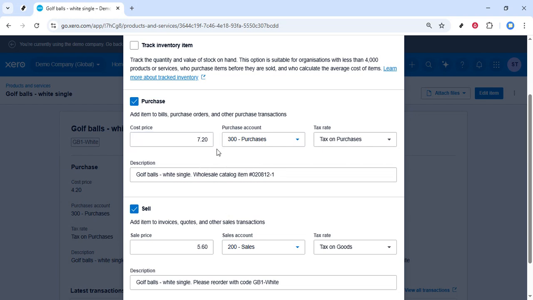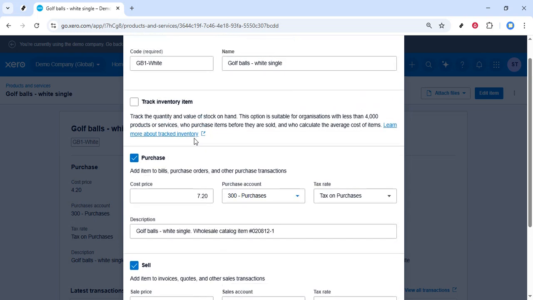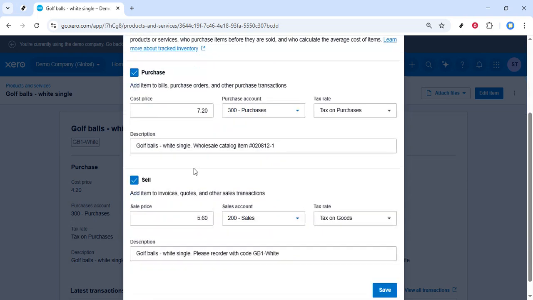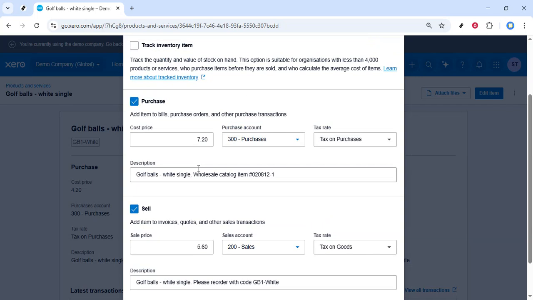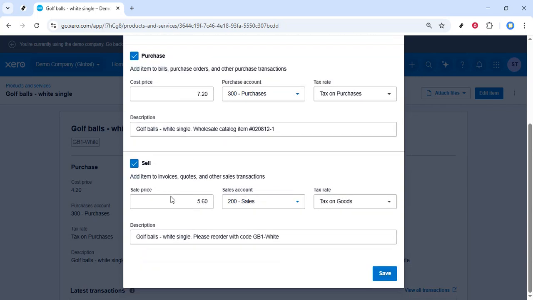Make your adjustment. Update the fields that reflect the correction you need, such as descriptions, prices, accounts, and, if available in your setup, the quantity or valuation. If your item is tracked and you don't see a quantity field, that's normal in some configurations. Your access and item settings determine what can be edited directly.